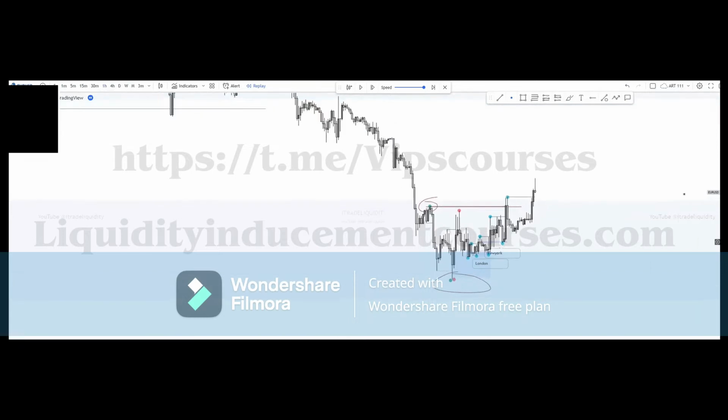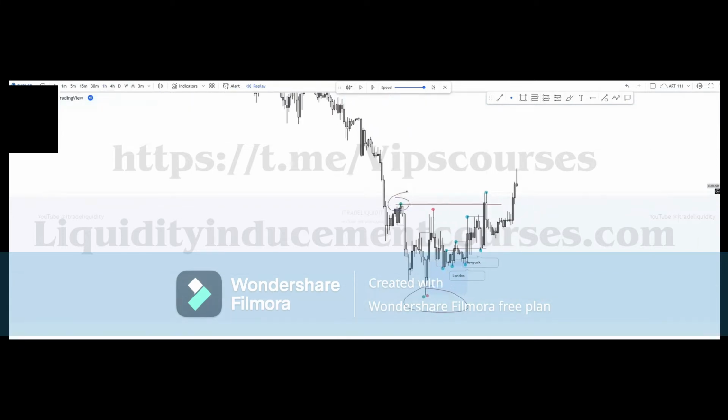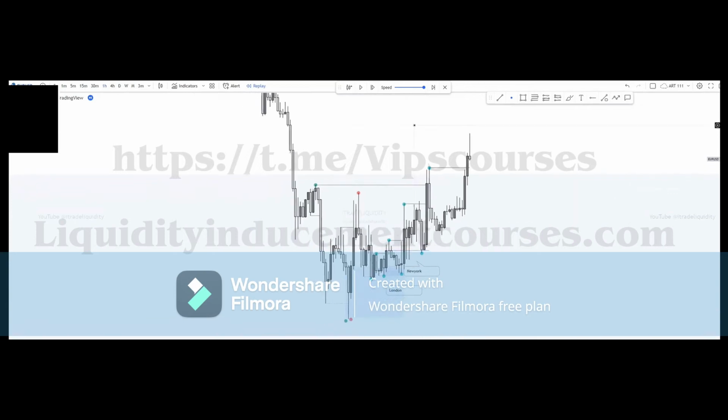So when price came into this point of interest, what is the most logical time frame to use? We can use a 4 hour and the 1 hour down to the 15-minute. I wouldn't go lower. Yes, you can. You can go down to a 5-minute, even seconds time frame, but that would be a personal choice. I personally will stick with anywhere from 4 hour, 1 hour, and 15 minute.